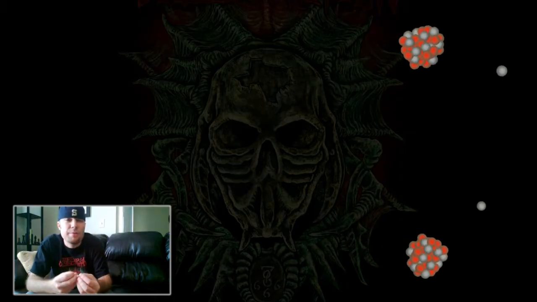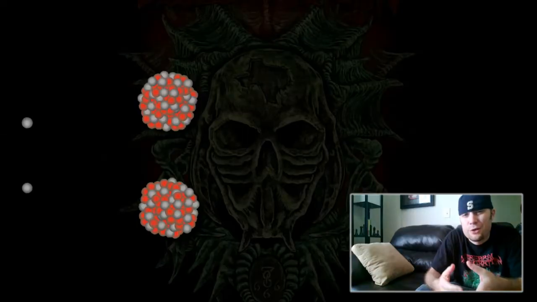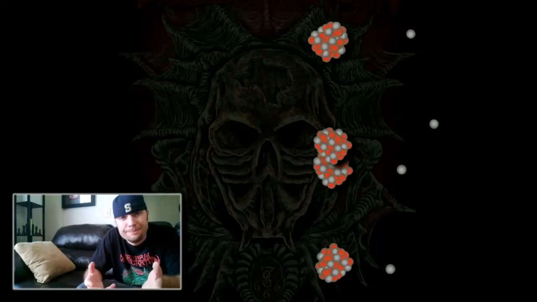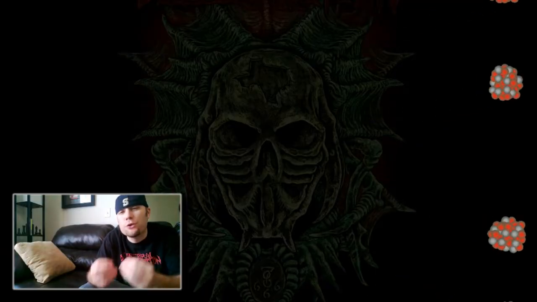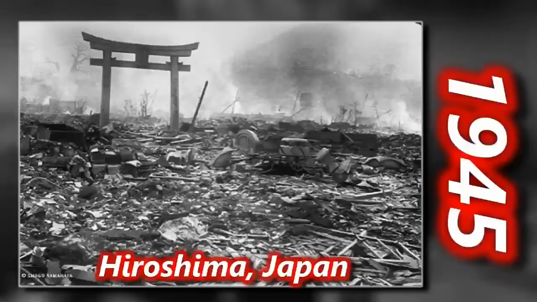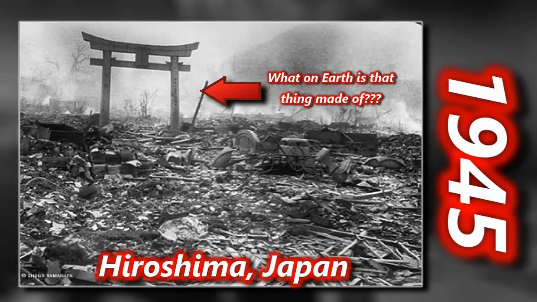It will also emit a certain amount of energy, and at the same time will eject some of its own neutrons. These neutrons will then collide with other uranium-235 nuclei, and the process happens again. Each time this repeats, more and more nuclei are split, releasing more and more energy along with more and more neutrons, in a chain reaction that if left uncontrolled could potentially level an entire city, as demonstrated in Japan in August of 1945.